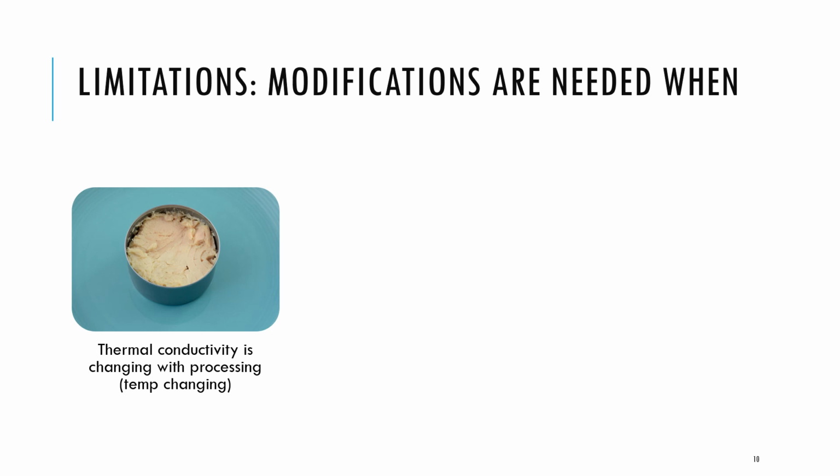So one of them would be this thermal conductivity, for example, could be changing quite a bit as we are going to a high temperature process like canning. That's not, strictly speaking, a limitation of the equation in general, but of course it has to be written a little bit differently from what we saw, and we have to treat it carefully. We cannot always get analytical solutions for it.